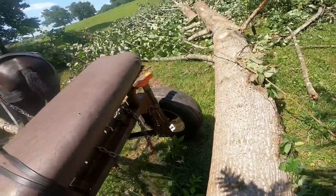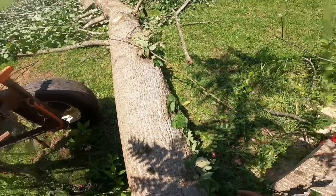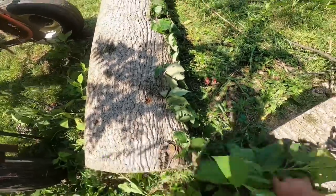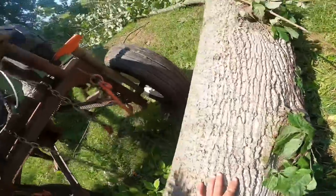All right, now that we've got the log rolled, and right there is a chain hook. I don't know if y'all can see it. I got this camera on my head here, so I'm not no camera professional.